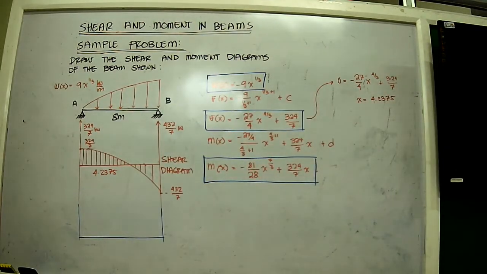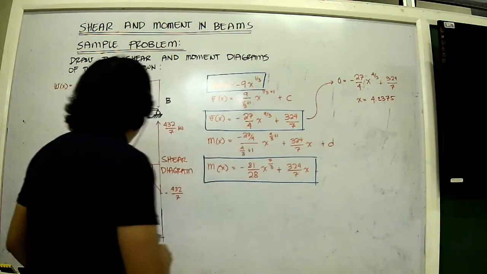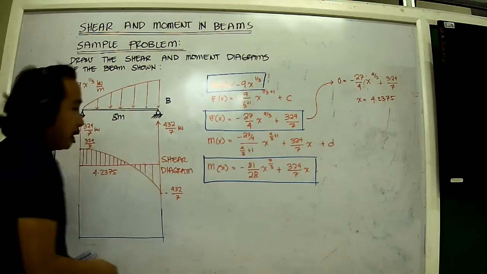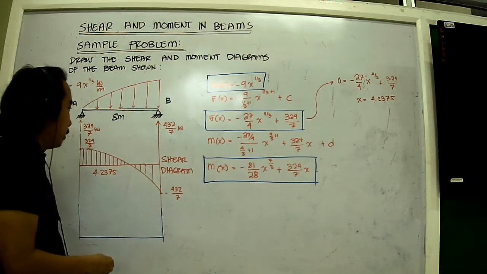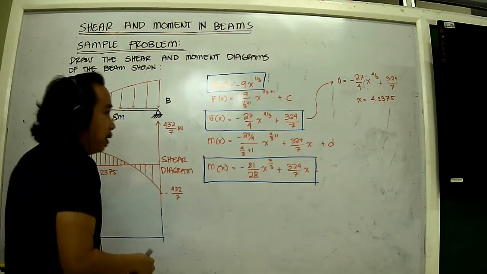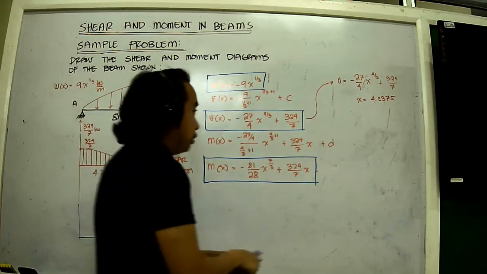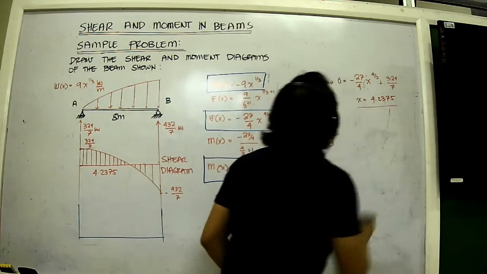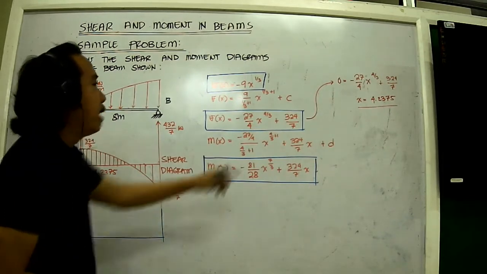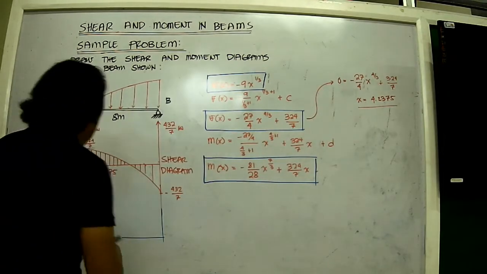Okay, so next, we move on to moment. How do you solve for the maximum moment? Now, by the principle of maxima and minima, whenever the derivative is 0, that is where the function maximizes. Now, shear is the derivative of moment. So where shear is 0, that is where moment is maximum. We already know where it intercepts. It is equal to 4.2375. Now, I would like to grab that number and input it into the moment function so I can plot the curve.